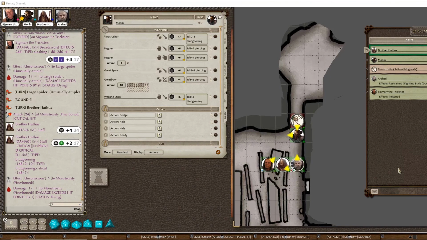So Hathis again smashes his quarterstaff in a massive two-handed arc. It's the slowest attack you've ever seen, but the thing is completely oblivious to it. It just brains it. Well done, Hathis. He'll say, "Stop mucking around, Arahad, and get back in there."